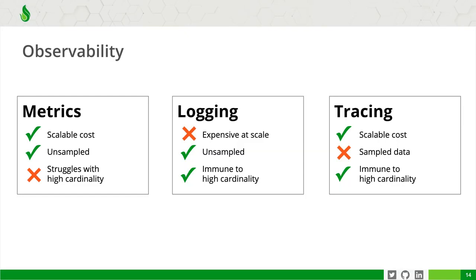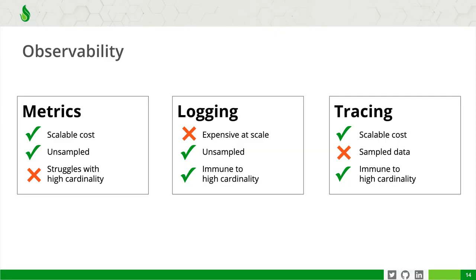And they talk about there being these three pillars, three different areas that you can focus on to improve the observability of your app. But what's really interesting about this is that not one of them completely covers all of the requirements of observability. So let me go through these real quick. The three pillars being metrics, logging, and tracing. And so metrics, this is, for example, using Prometheus to scrape metrics about various things in your application or your infrastructure, and then maybe visualizing it in Grafana.